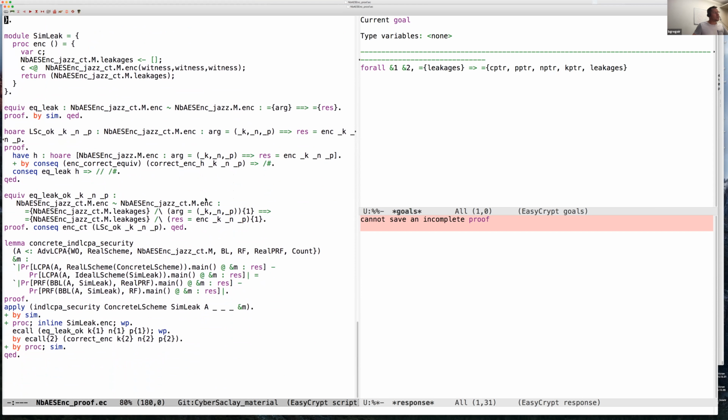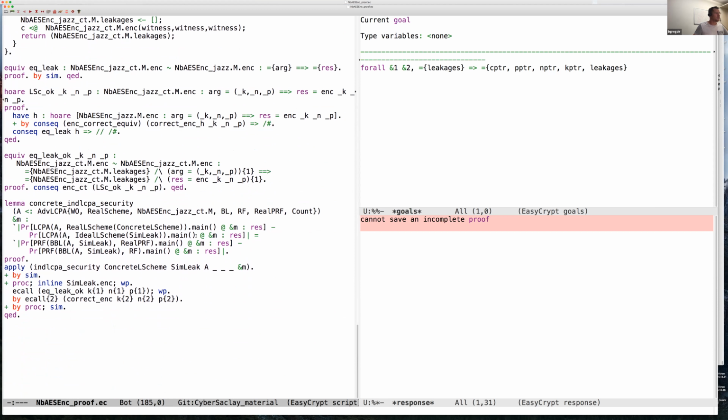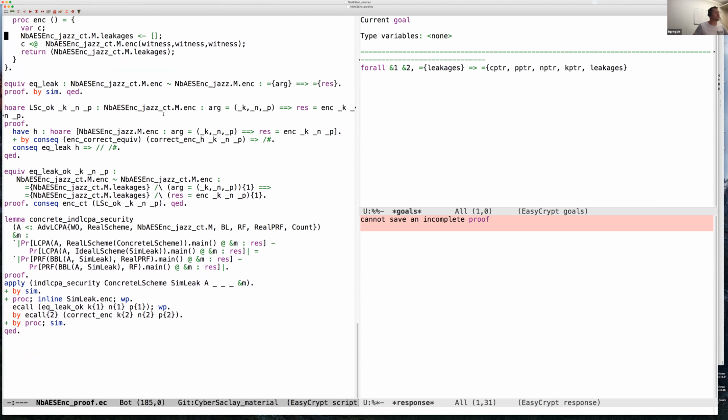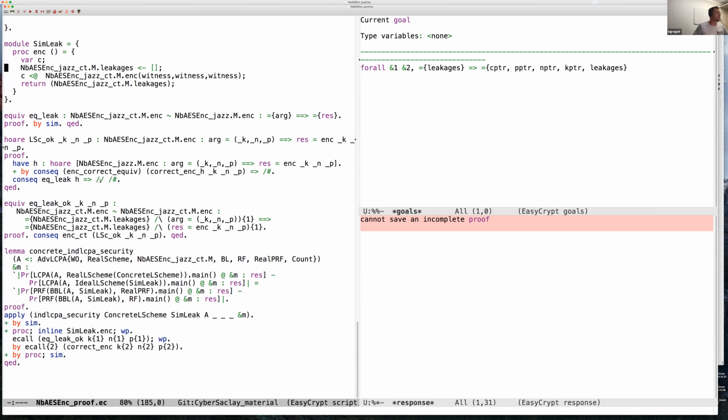We do not explain the proof, but because we have been able to prove that our program is constant time, and also because it's equivalent, what we prove here is that the model for constant time is equivalent to the usual model for security.